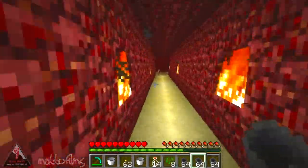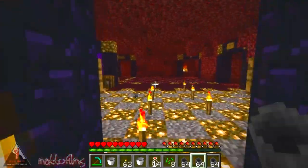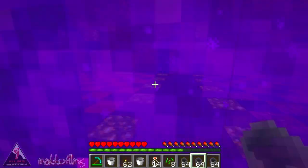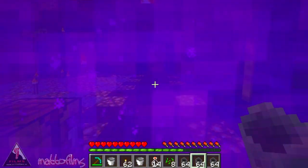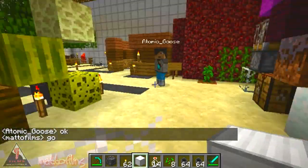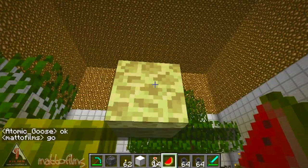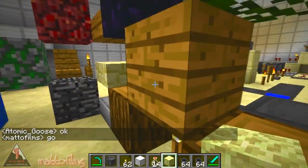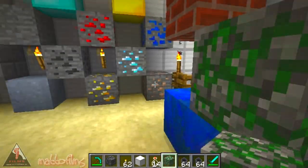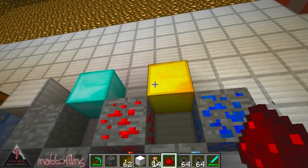We'll go back up topside because Atomic's got some interesting things to show you. So we're back. Now this here is just a bit for the OPs. Using your middle mouse button, you can click on blocks and get that block. What we've found is that some blocks give you certain resources and some blocks don't — it all depends.